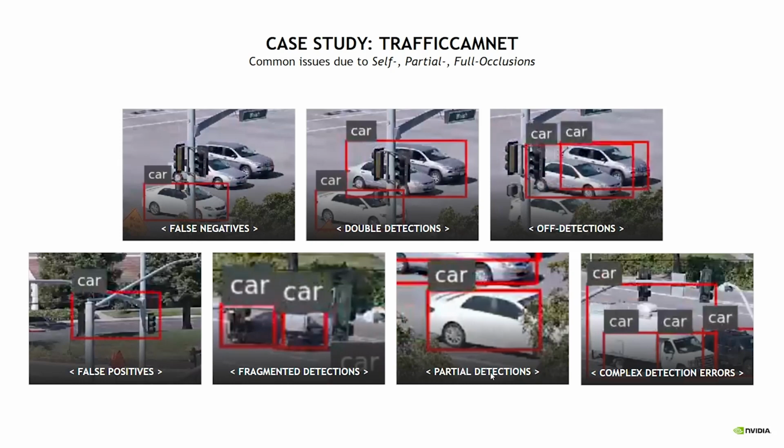There could be some nasty cases as well, where multiple detection errors are combined, like in this figure. The white truck has 3 bounding boxes with different types of errors. All of these errors are challenges to the tracker, because the tracker is expected to keep track of the objects even with all these detection errors.